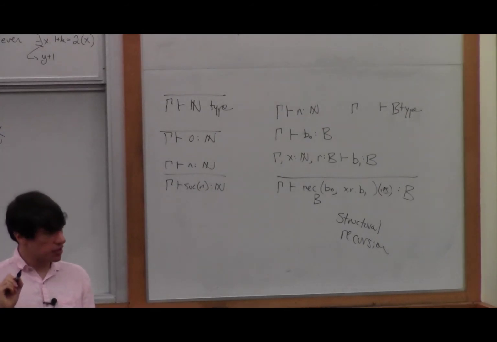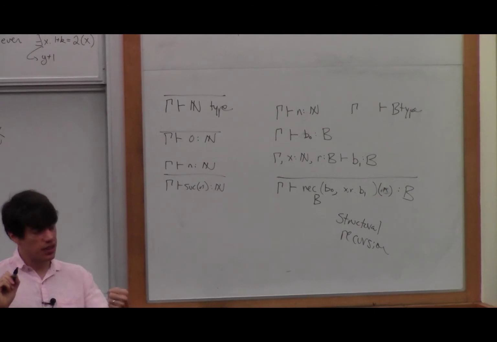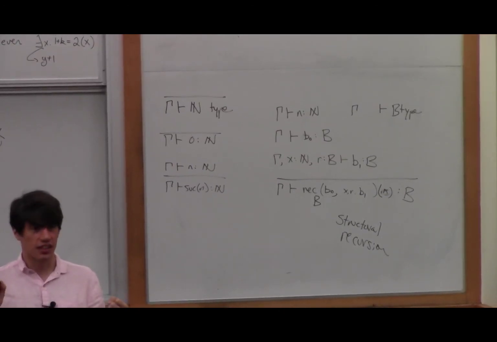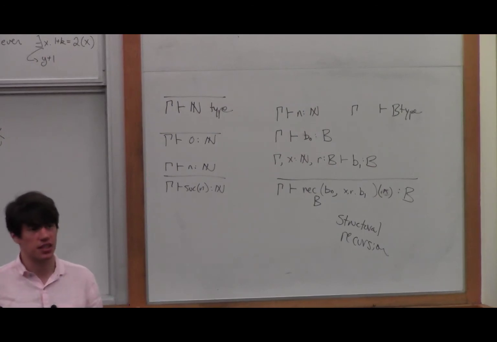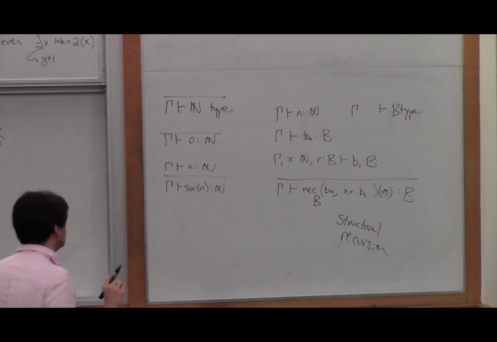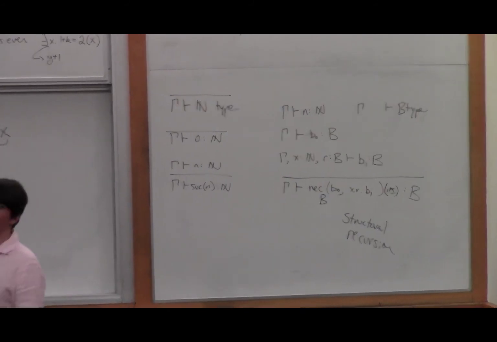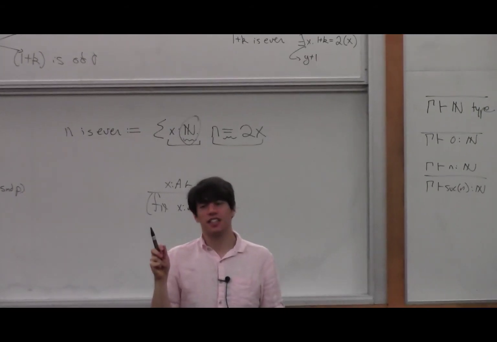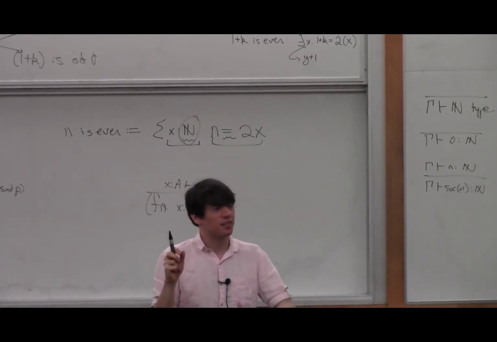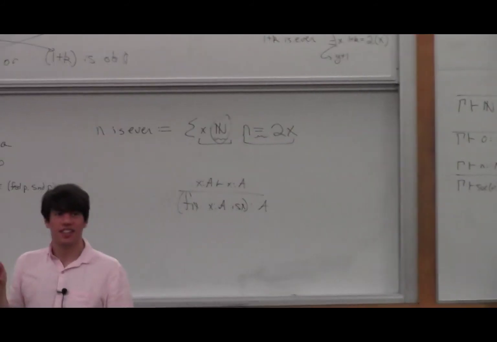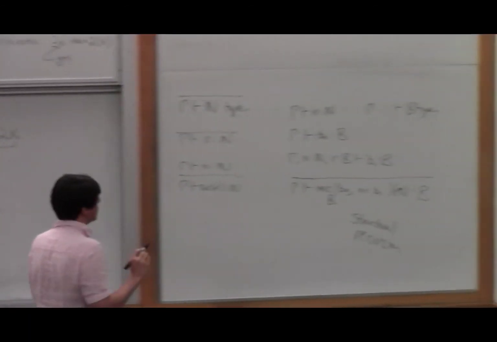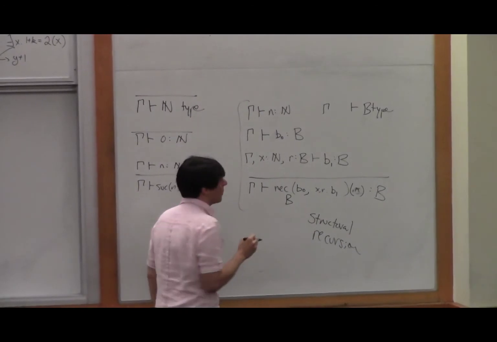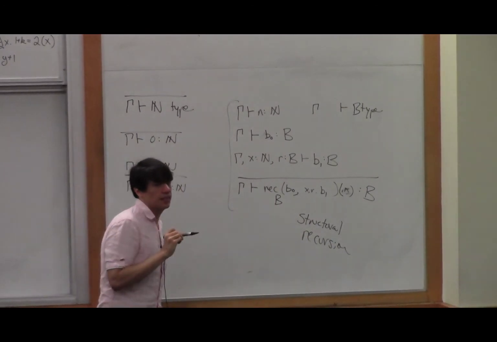So if what you're interested in using dependent types for is behavioral program verification about programs that may not terminate, like the work on dependent types in Haskell, that's what they're gunning for, then it's fine to have recursive types and dependent types. So in a certain sense, yes. But you would be mad if I proved this theorem, that every number is even or odd, by infinite loop, right? That wouldn't be what you had in mind as a mathematical proof. So it depends what you're trying to use the dependent types for. Because of this, the basic system of dependent type theory is usually set up like this. Okay, good?